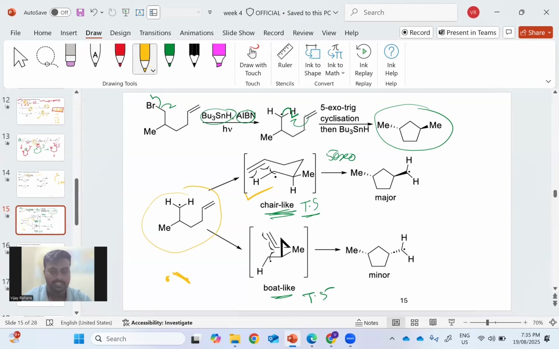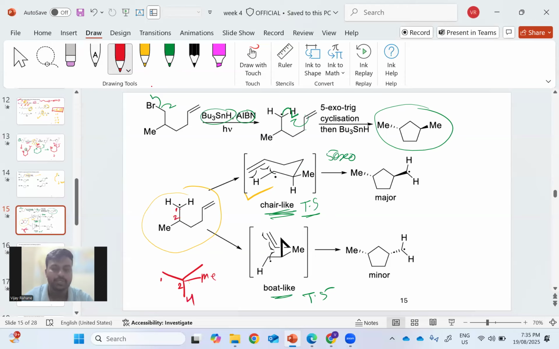So now obviously these are the two possibilities, right? Among them, first draw one bond, then the remaining. This one is the first, this is second. So I'll just give labels parallelly. Now you can see there is one methyl, so obviously one is here, one is here. This is the methyl, this is the hydrogen.